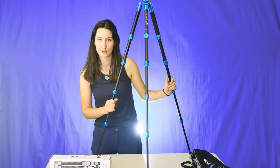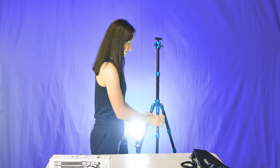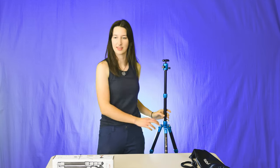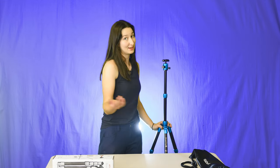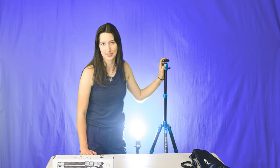If they did make a version that just got a little bit taller, that would be the perfect tripod for me, but this one is great on its own. I'm not sure what the weight rating is — I'm not here to give you all the exact specifications — but I have a GH4 and it holds it, no problem. This is not just for smartphones; it can hold a real size camera.